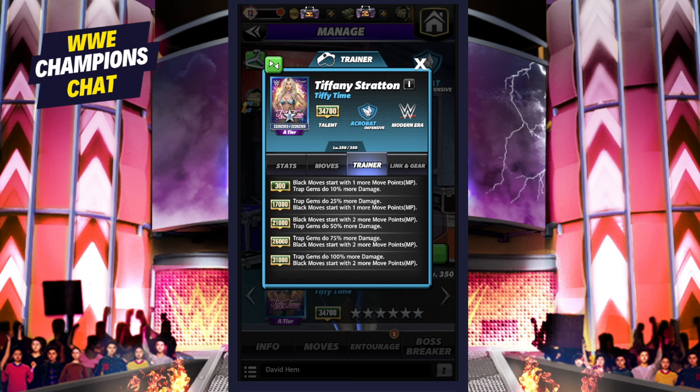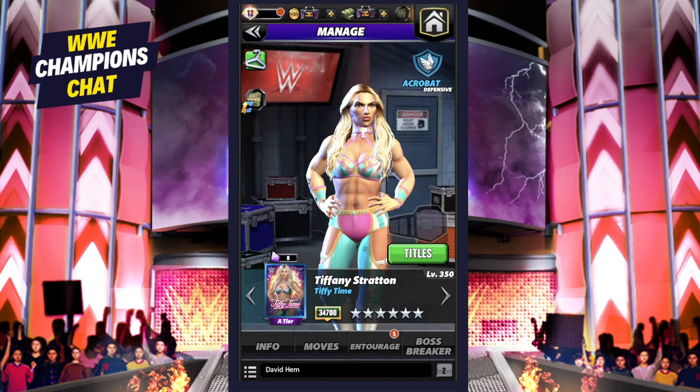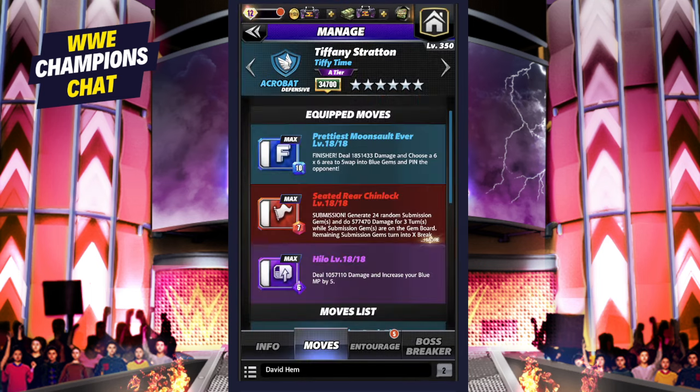I remember Ozzy does trap gems as well, so I'm wondering if Tiffany is one of the pivotal or critical pieces for Ozzy. As we look at her moveset now, this is a first look. We're not going to do gameplay. Oh yeah, Hopefield said Umaga. Wants to see Tiffany's trainer ability on Umaga. That's a great call out.